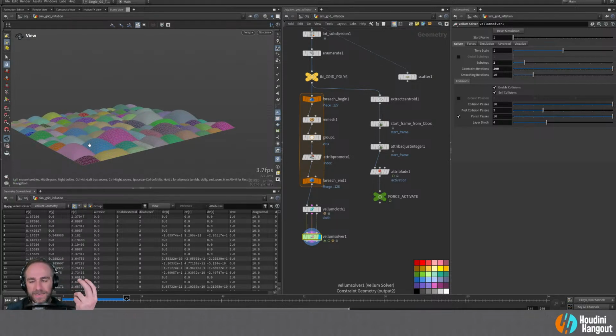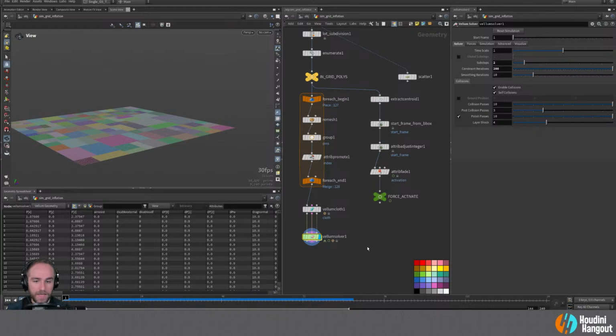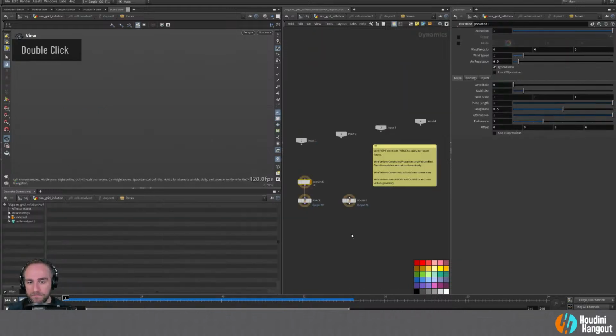The reason I like to turn that air resistance down is it feels like it allows it to be a bit more natural and not be locked into the forces that you're applying to it. It allows there to be a little bit of play in it. It's not absolutely what this thing has to do. We can give it a little bit of flexibility and allow it to move naturally. So that's great. We're getting what we wanted there.